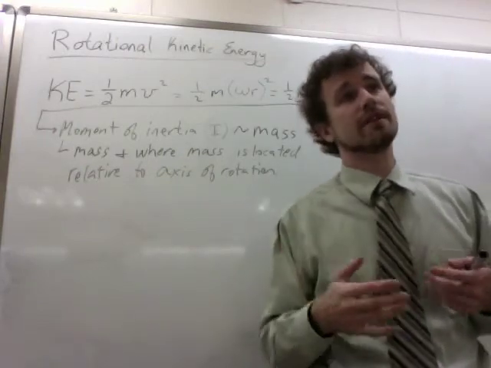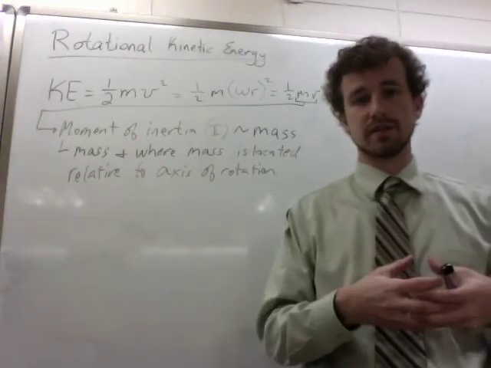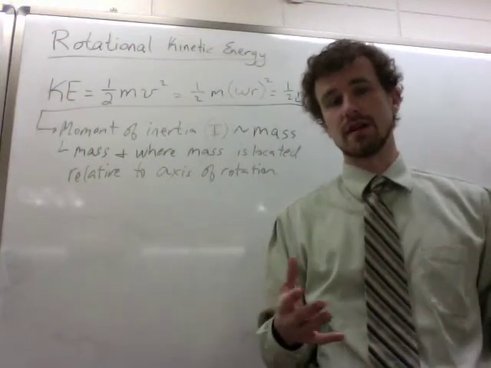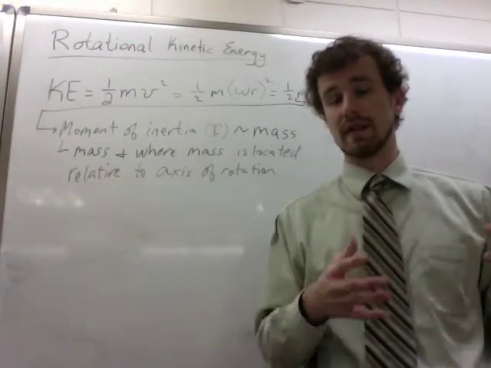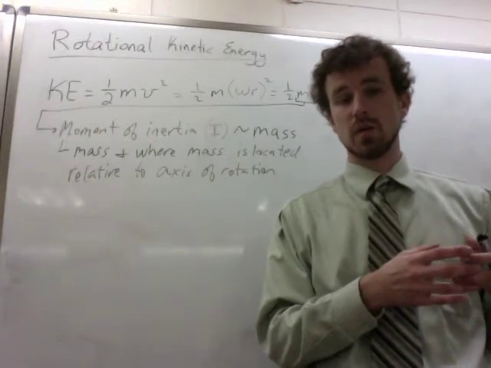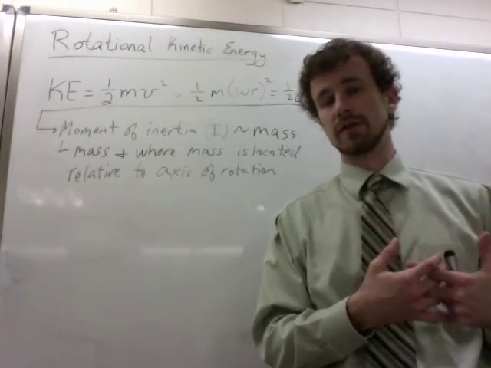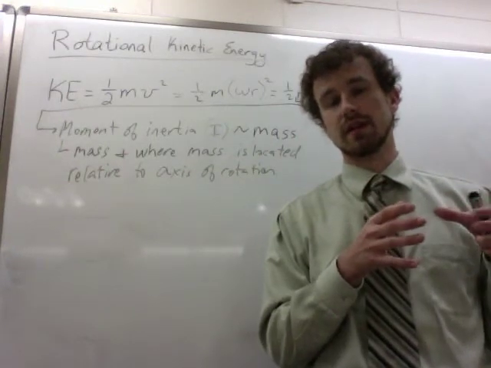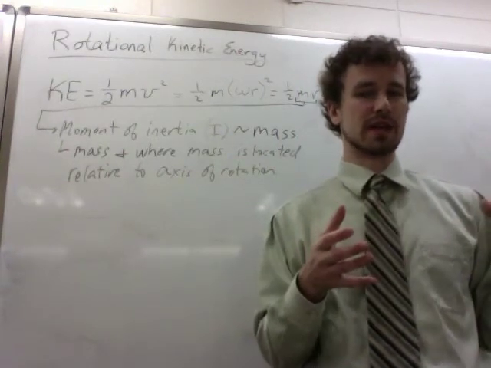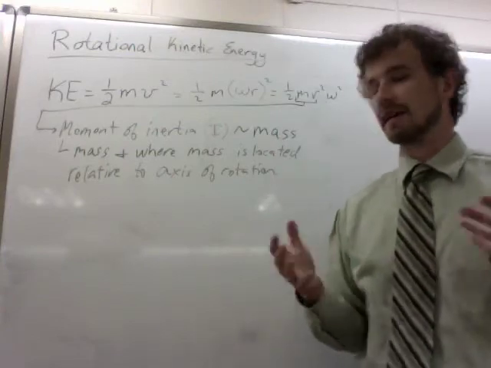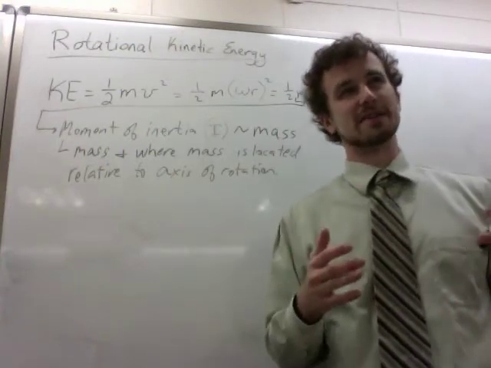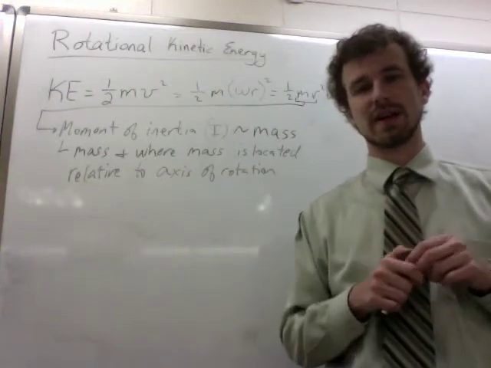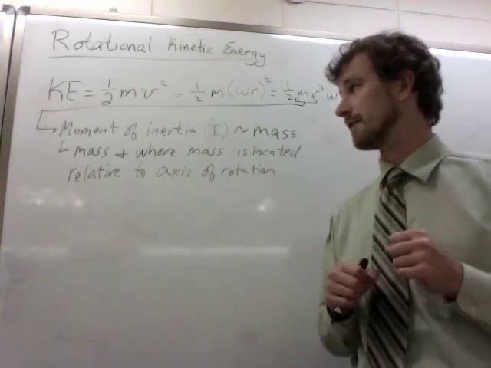So for example, if you have a hollow cylinder versus a solid cylinder, they have the same radius, and if they have the same mass, then the hollow one will have a greater moment of inertia because that mass is all around the outside of a cylinder and is therefore further from the axis of rotation. Granted, if it's hollow, it'll also likely have less mass, but if they have the same mass, then the hollow one will have a greater moment of inertia.